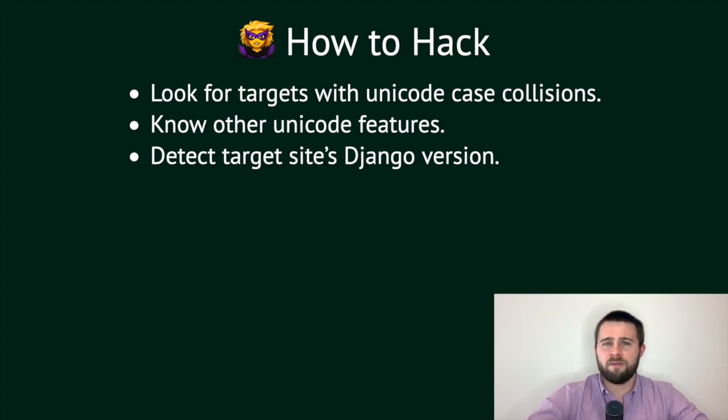It's also worth knowing other freaky features of Unicode that programmers tend not to account for. For example, there are a lot of characters that look the same, and these have been used in a number of attacks like phishing domains that seem to be from your bank but aren't actually.